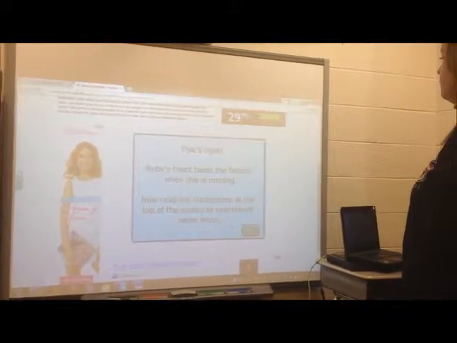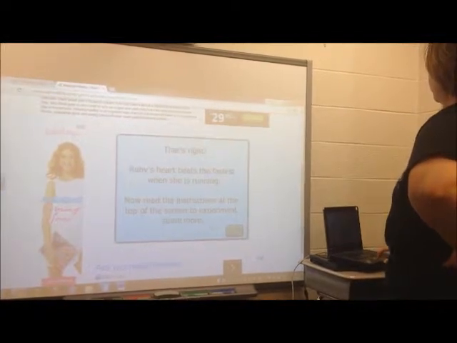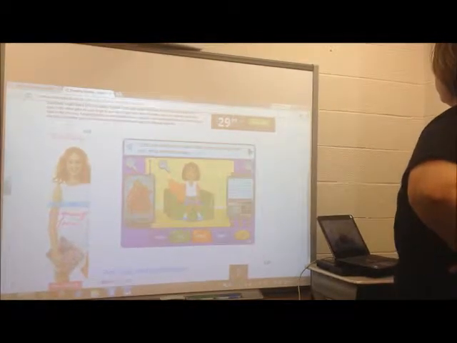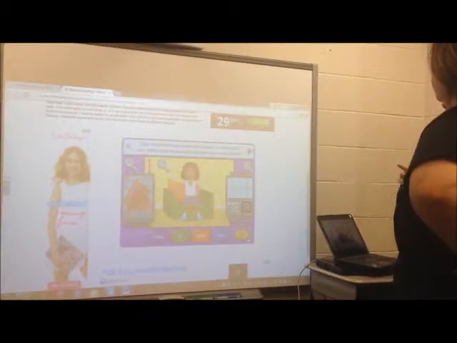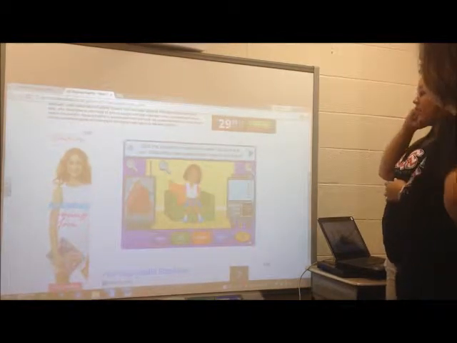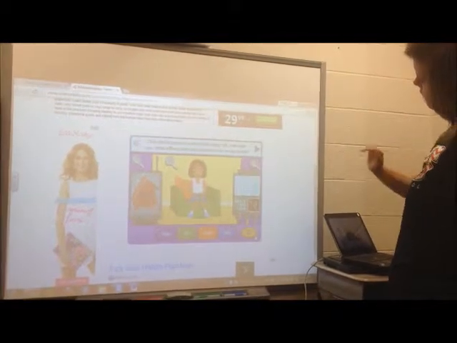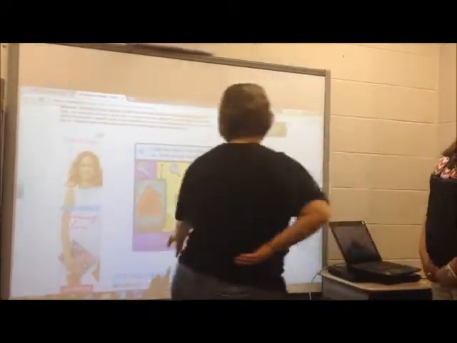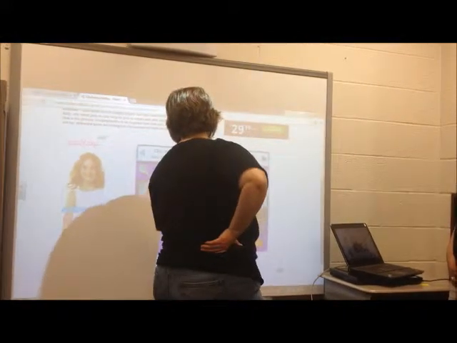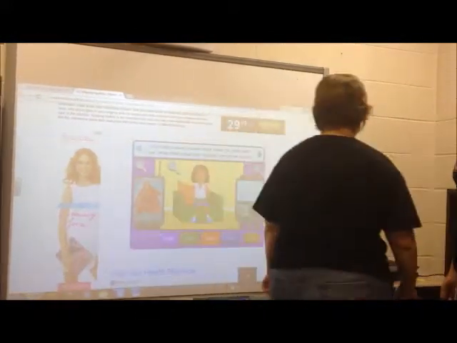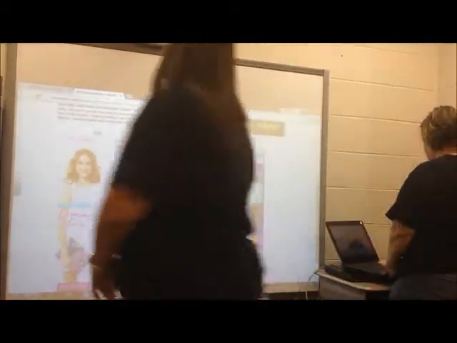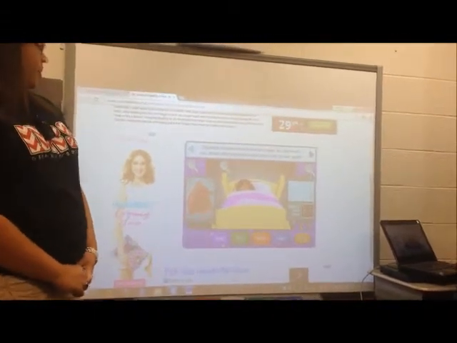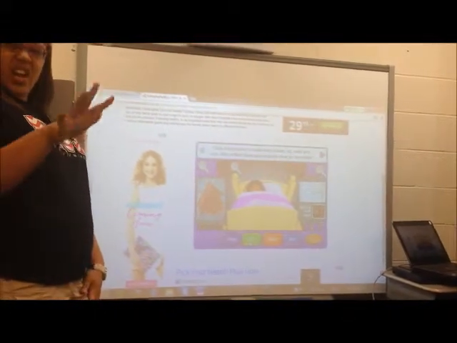You got it right. Now we're going to do another activity. Click the buttons to make Ruby sleep, sit, walk, and run. What effect does each activity have on her heart? So AJ, I want you to do them slowly in order, and we're going to pay attention to her heart rate. I'm going to click it on the computer. Sleeping, what is her heart rate, Beth? 67 beats per minute.